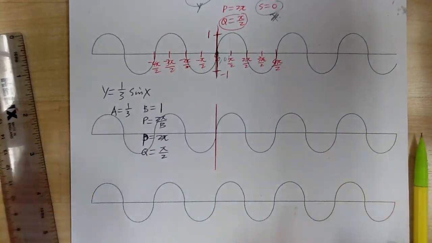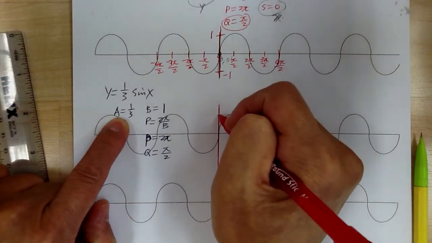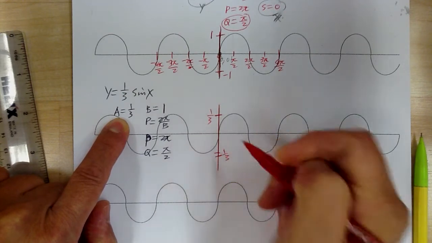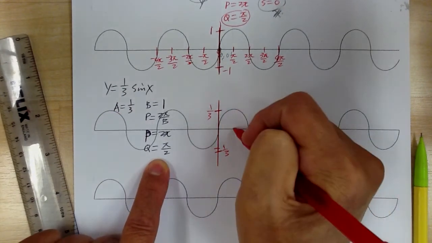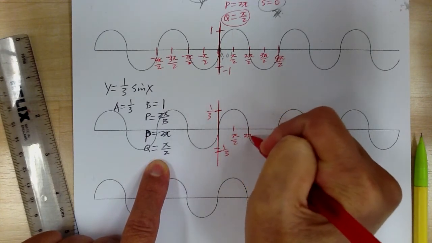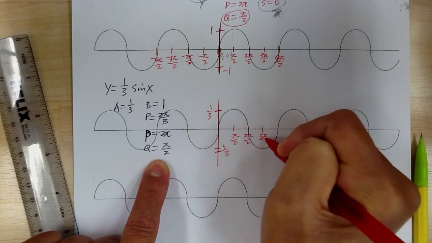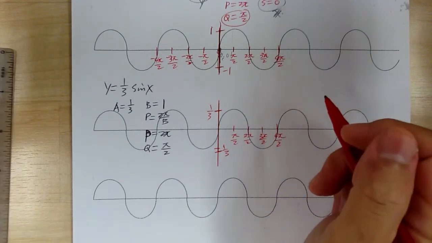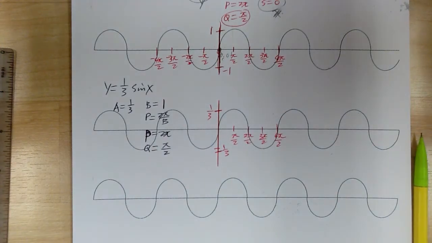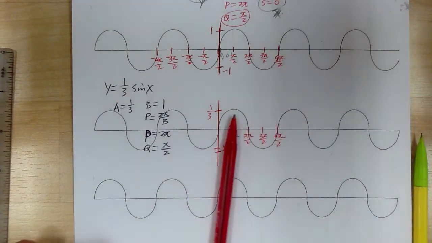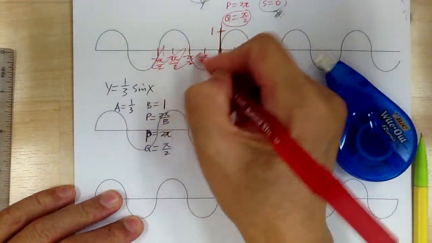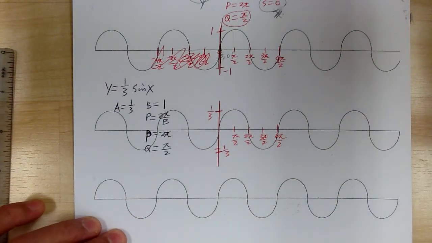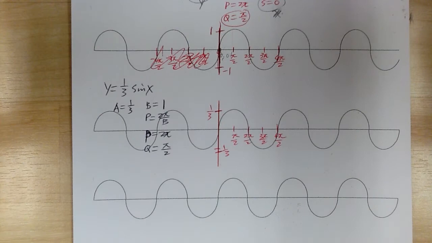Okay? So the only thing different is your amplitude is 1/3. So it'd be 1/3, negative 1/3, and again, quarter point is pi over 2, so you can just write pi over 2, 2 pi over 2, 3 pi over 2, and 4 pi over 2. Okay? And if you follow the boundary, it tells you should go from 0 to 2 pi, so that means you don't do any of these. So you can erase this part over here. It tells you to go from 0 to 2 pi, and that's it. So again, it's very simple. Okay, now let's go to the next one.